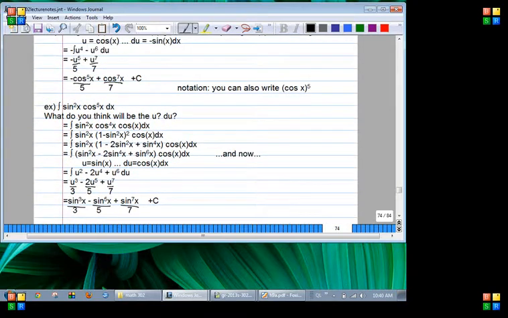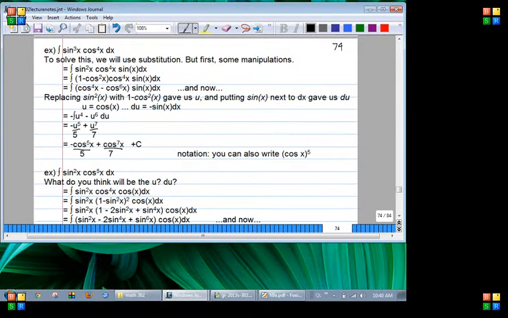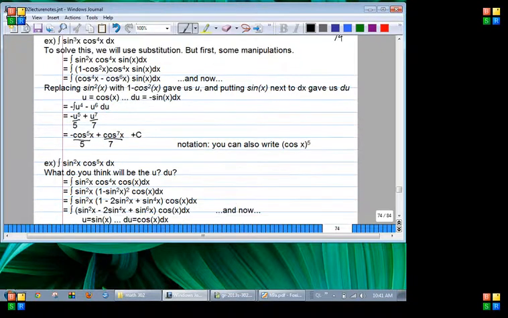So let's take a look. In the first one, sine cubed, so you can pull out a sine. In the second one, cos to the 5th, so you can pull out a cos and still have something squared left over. So after pulling out the one factor, you need an even power, because it needs to be sine squared, or sine squared squared, or sine squared to the 3rd, something with sine squared that you can multiply out, or cosine squared.